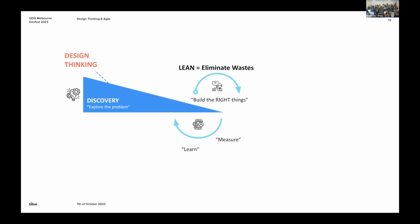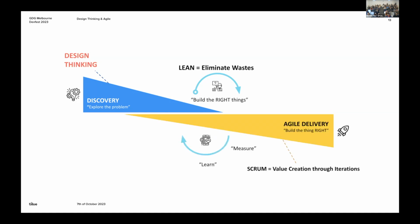And try to inhabit lean thinking. So you're kind of discovering and reiterating before you build the actual product. So for us, we heard about Agile Delivery and Scrum. It's our day-to-day activities and what we're trying to do with different software and physical products. But we're really focused on this almost every day. So we need to know, and I think it will be very beneficial to know, what the real problems are, right? It's also good for our product owners to share the roadmap, the vision, why we're doing these things, knowing about the data points from before implementing a product, and after, and even during, right?